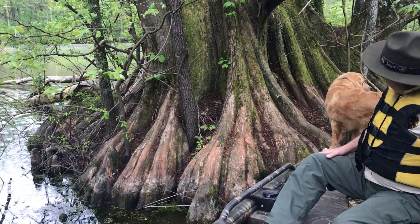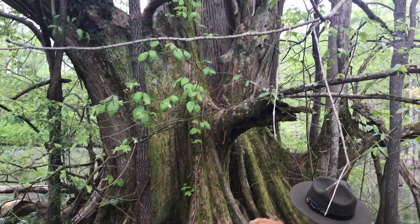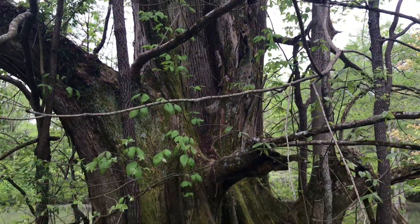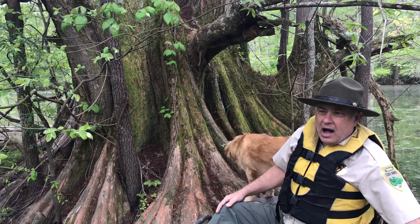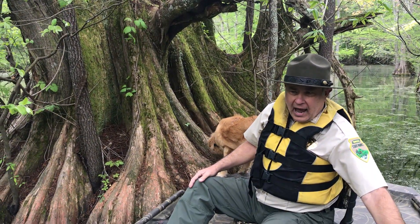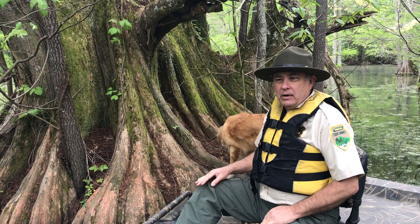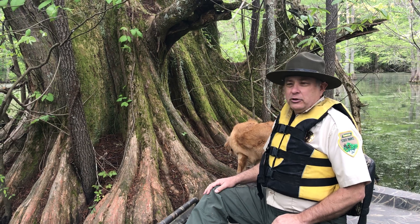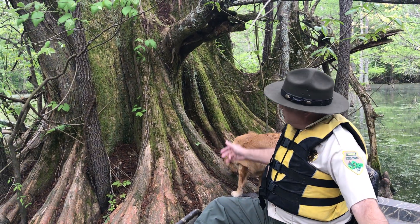This is just a huge old tree. Can't even begin to estimate the age on this tree, but a tree like this could easily be 500 years old, maybe 700 years old, could be older. The oldest cypress tree we had in Tennessee was actually at one of our state natural areas, Big Cypress Tree State Park, and it was actually struck by lightning and burned in the 70s — and was a lot bigger than this tree.